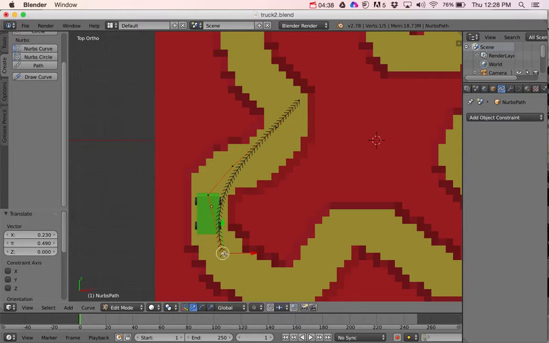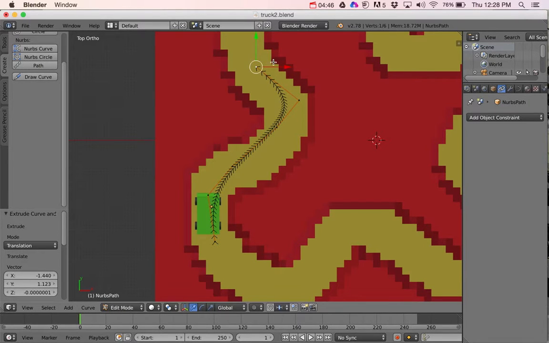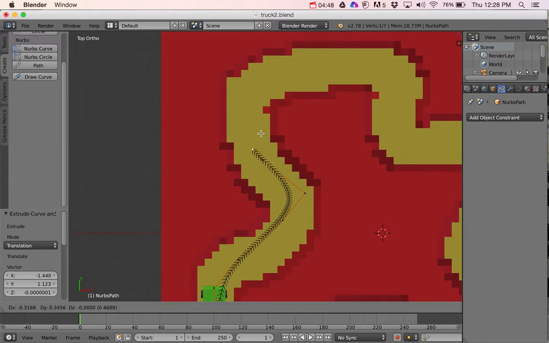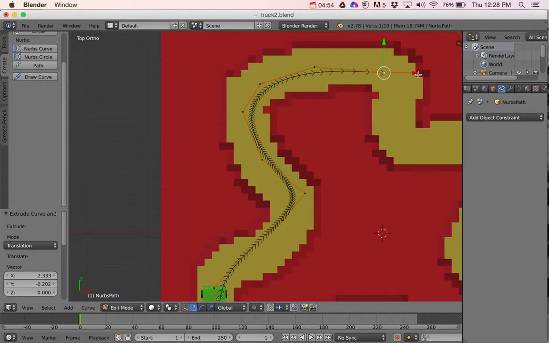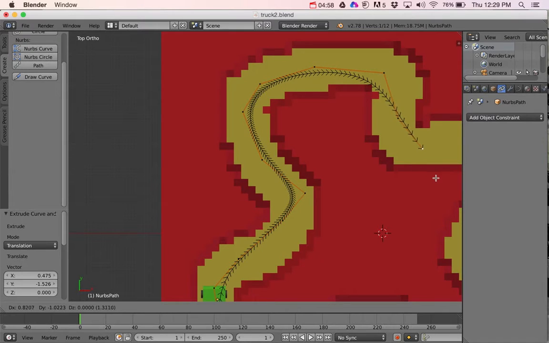Once I'm out of them, because now I don't have any more to play with, go to the last one and you're just going to press E to extrude, and E to extrude, to kind of start pulling those out. E to extrude, E to extrude, E to extrude. And you can always come back and edit these later.